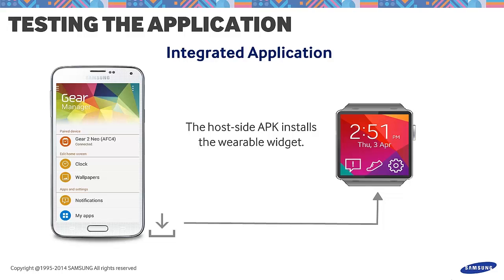You can only test applications you've created on actual Galaxy Gear devices if you have a certificate registered with your own Galaxy Gear DUID. You can refer to our previous episode on registering a certificate. If you don't have a certificate with an actual device DUID, don't worry — you can register a certificate with an emulator's DUID to be able to test your applications by emulating the SAP pairing over USB. If your device has Gear Manager installed, uninstall it as well as the related applications for Gear Manager.